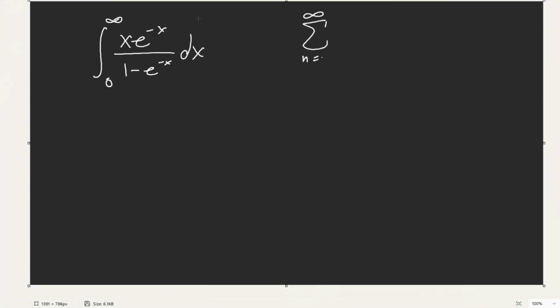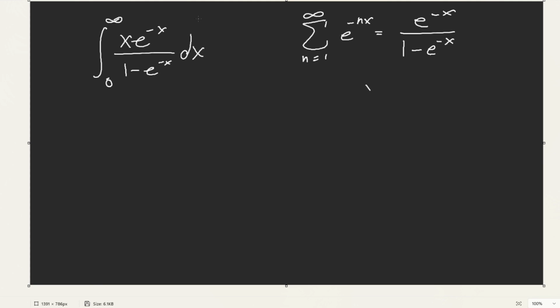We're going to use the sum from n equals 1 of e to the negative nx. This is going to equal 1 minus e to the negative x. That's minus, right? Yeah. So then we also have e to the negative x as well, right? If this was plus, you need to be very careful, because if you start with 1, make sure you have a negative sign. But for now, thankfully, this is just this.